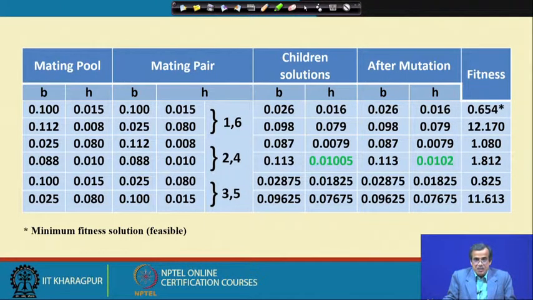particularly if the population size is, say, 100, 200, a large population size, there is a possibility that you will be getting multiple optimal solutions corresponding to the same value of the fitness. So, you will be getting numerically exactly the same value of the fitness, but there could be several possible combinations of the design variables, and this is going to give some advantage to the user to select any one out of the feasible optimal solutions.